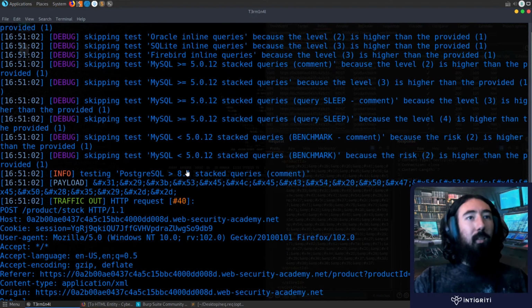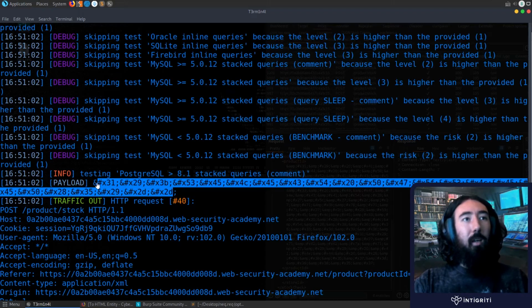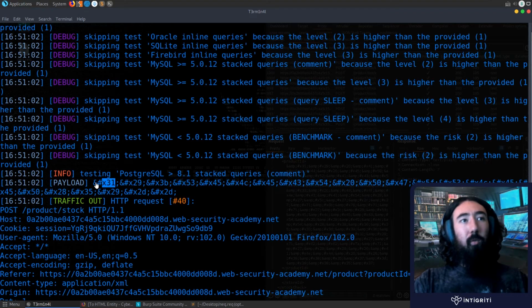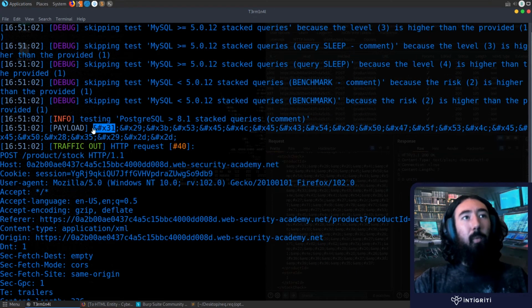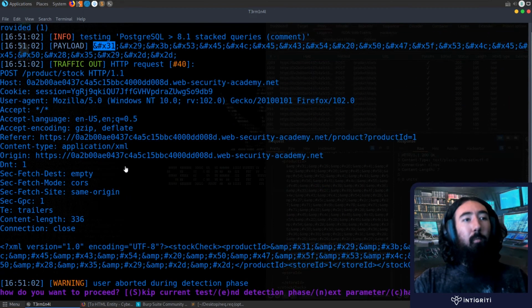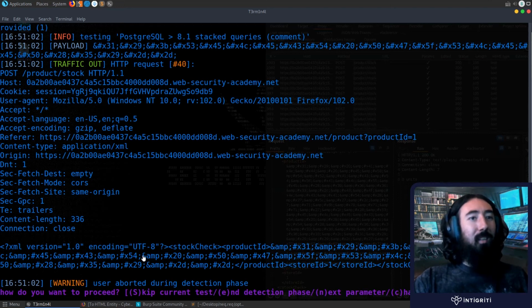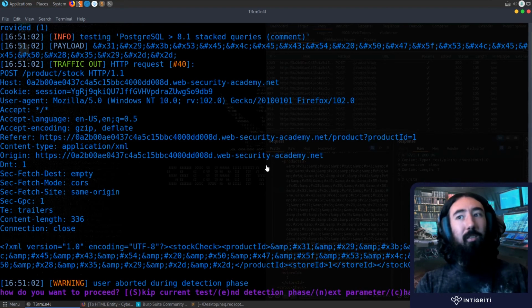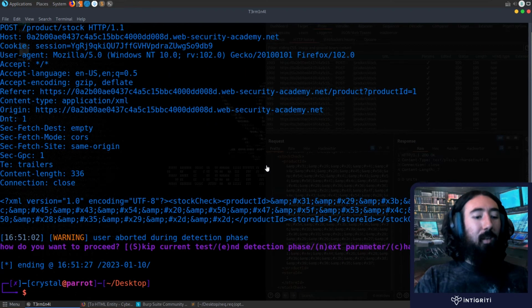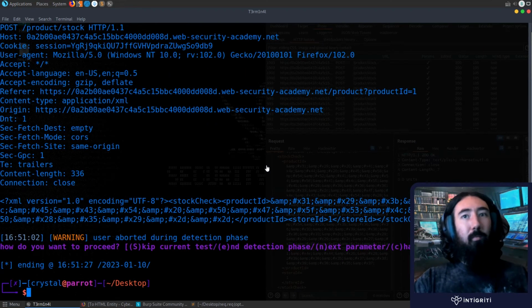What I find interesting here is that you can actually see each time the payload looks okay. So you can see here &#x31, and that's the payload that should be sent. But whenever we look at the actual request, the & has been replaced with this &amp;. And I couldn't find a way around this. Let me show again something else that I tried to do. It's just good practice to see what these kind of debugging processes are.